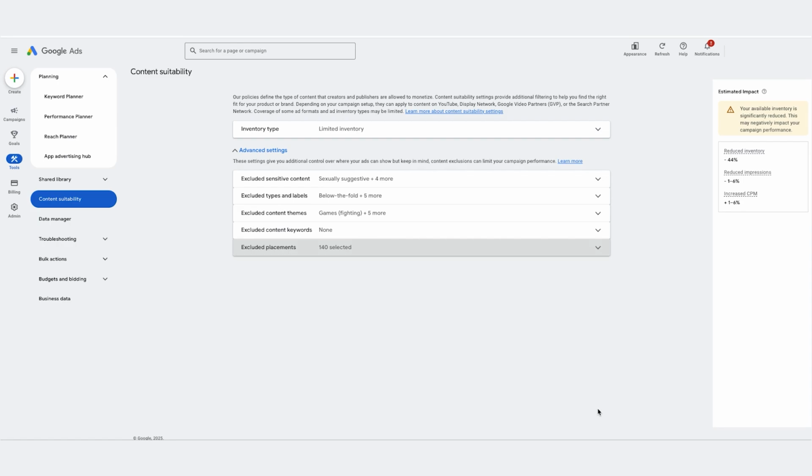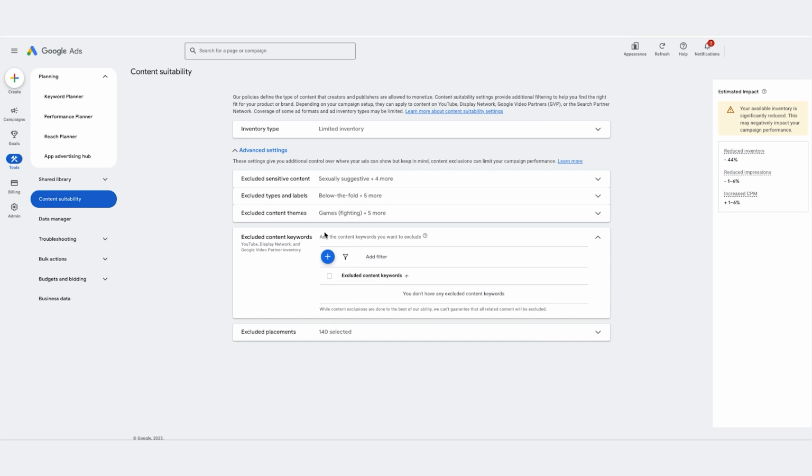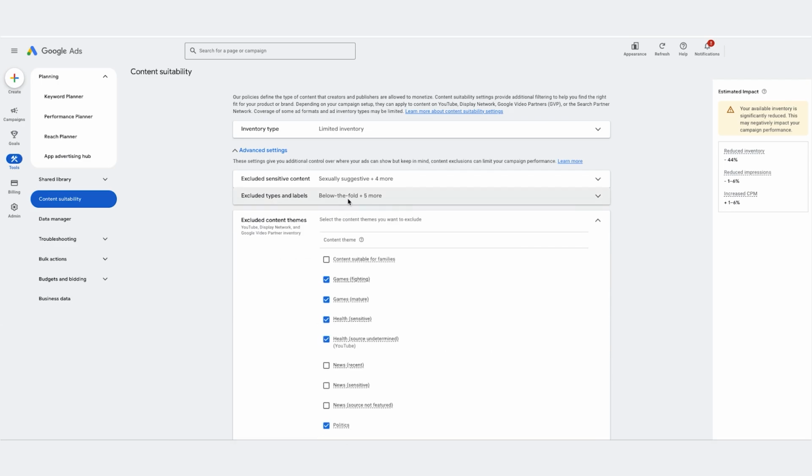And that's it. So again, when you look at this to make sure it's done, if you take over a campaign from another agency, make sure in excluded placements you have about 140. If you're at 140, then you know it's been done. Just go double check these. You can always go back in and add different content keywords. It's always good just to double check these.